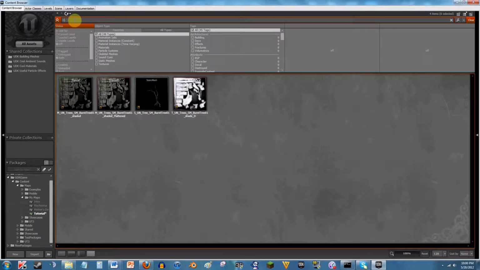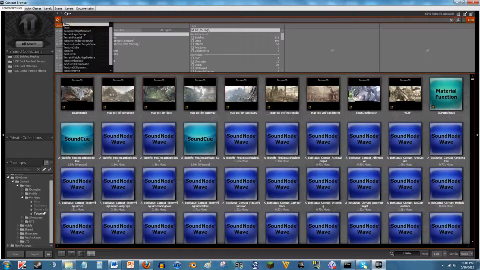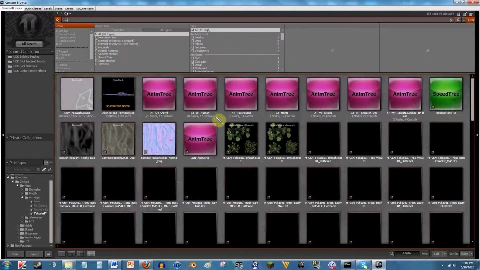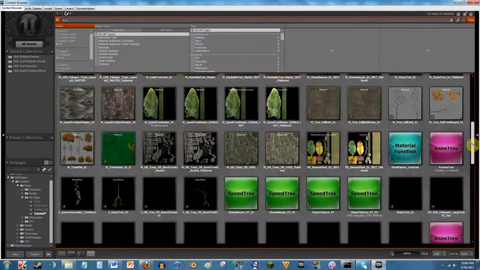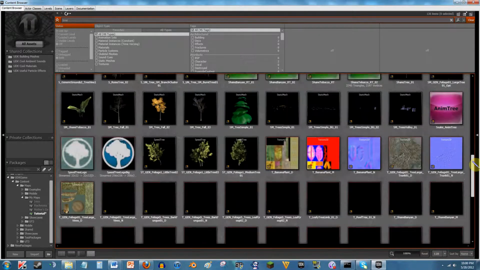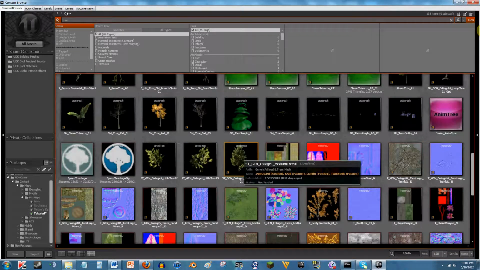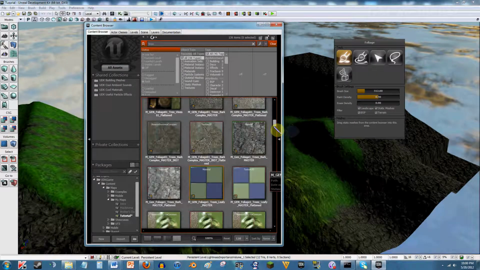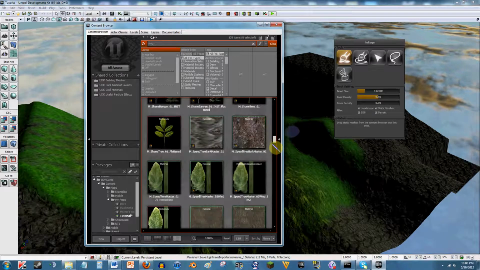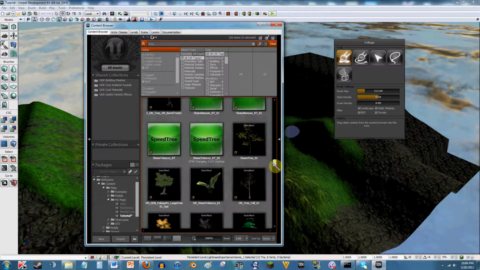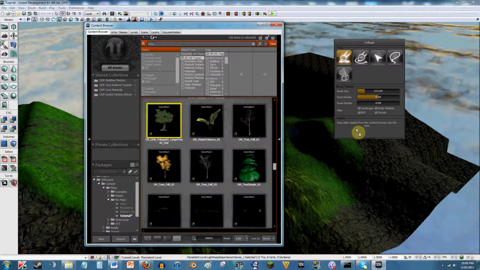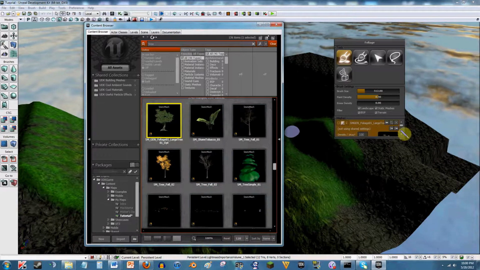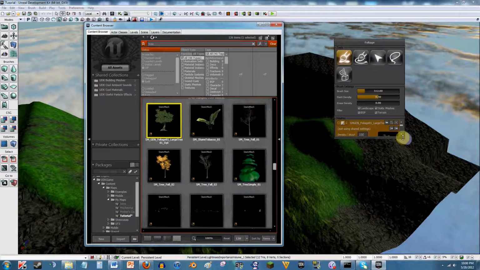Now, I'll just kind of open this up and search for tree. That's not what I want. I want a tree. And you've got all kinds of stuff. So let's just get this, and I'll have to scroll down again. You need to make sure you do actually select a static mesh. That's important. So drag that in there, and you can have multiple of these.